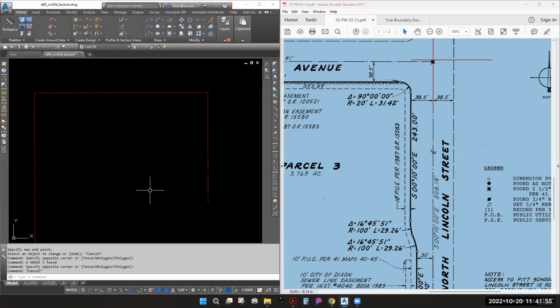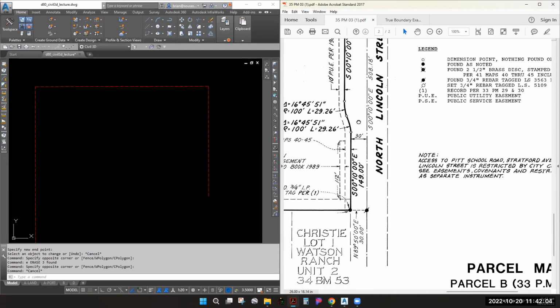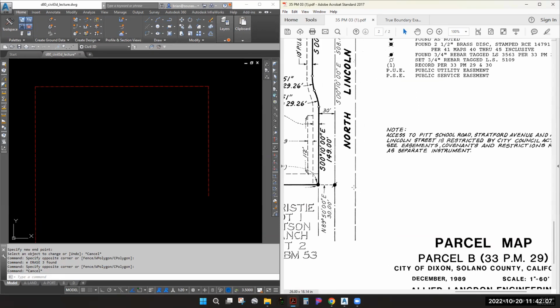Alrighty, so now what we're going to do is build our boundary. We can see various offsets that they provide. Now, when I went through a brief lecture on how to add bearings, this is where this applies. So if we look at north 89 50 east, and we look at this bearing south 00 10 east, if we add the 10 minutes to this, it becomes 90 degrees.